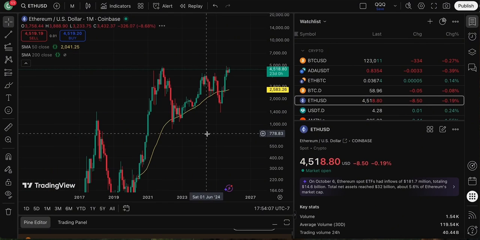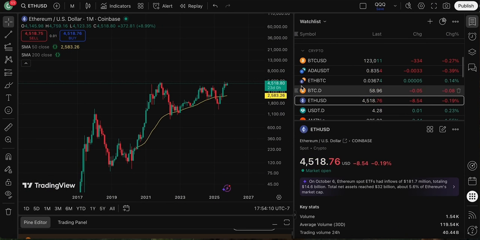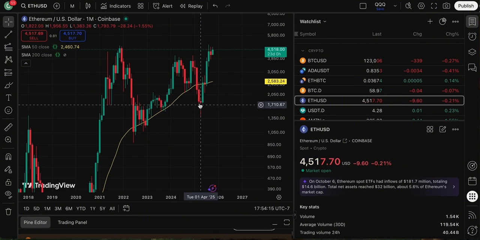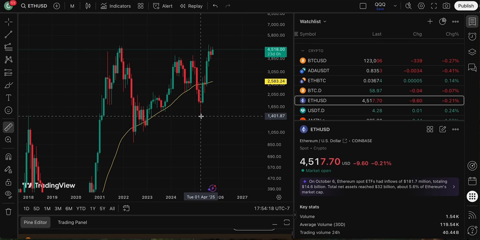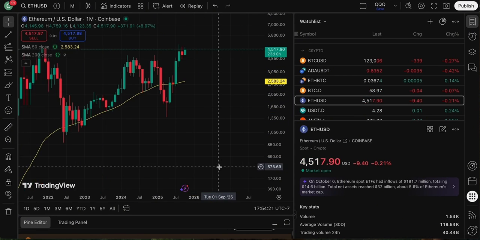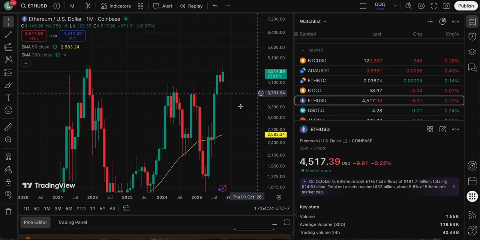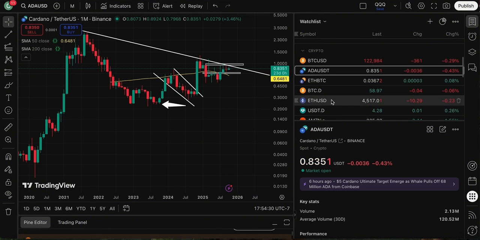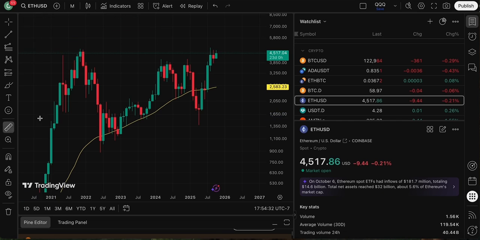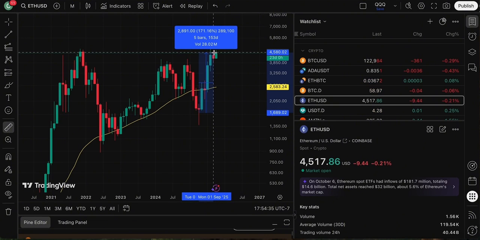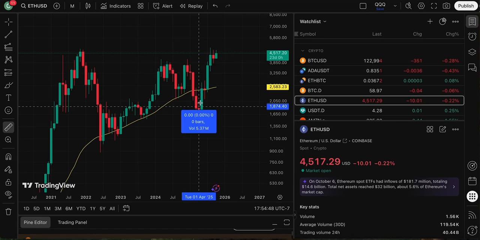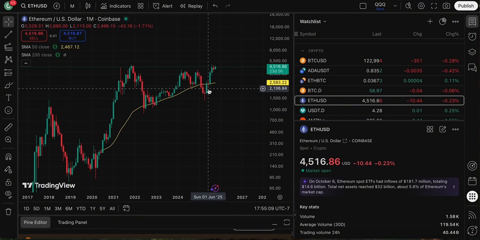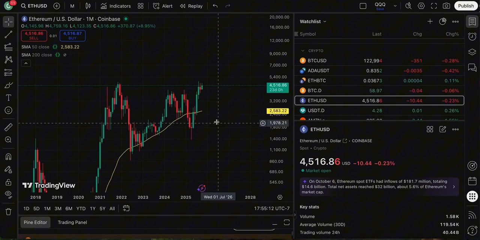And so going back to something I wanted to cross-reference with Ethereum, I want to show you guys something very quickly about Ethereum. Remember when Ethereum was at 1,600 in April? How fast did the price move up? And this is Ethereum, right? This is a larger market cap token than Cardano even. Ethereum went up around 170% in 5 to 6 months. With that being said, things can move a lot faster than you think. This was a 5 to 6 month swing on Ethereum.